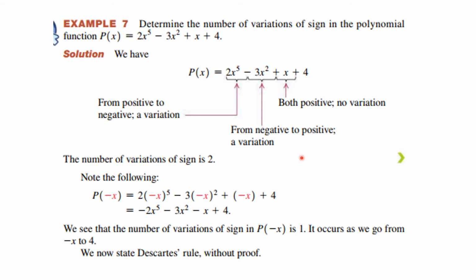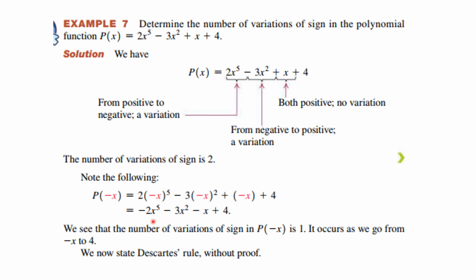So here is the polynomial, and we're counting how it varies in signs. We're counting the number of variations in sign. So here we go from positive to negative, that is one variation in sign. Here we go from negative to positive, that's the second variation in sign, and that's the last variation in sign. So the number of variations of sign is 2. Now, if we put minus x in for x and simplify, this is what we get. Note that this is significantly different than p of x in this case.